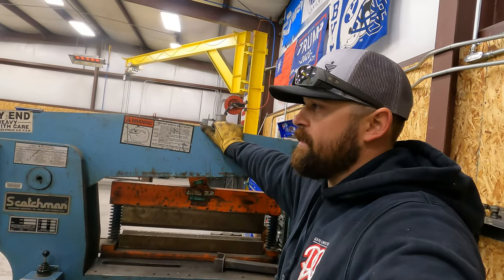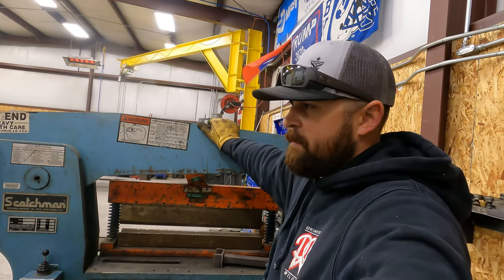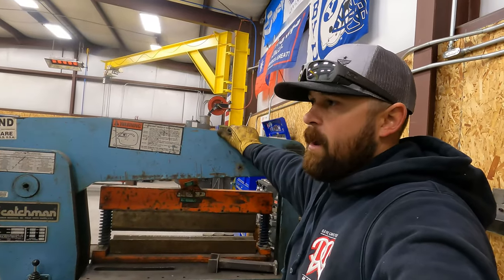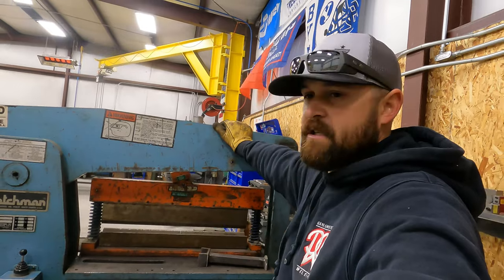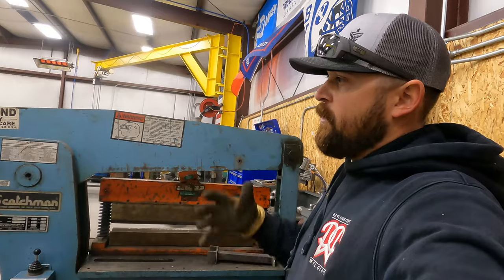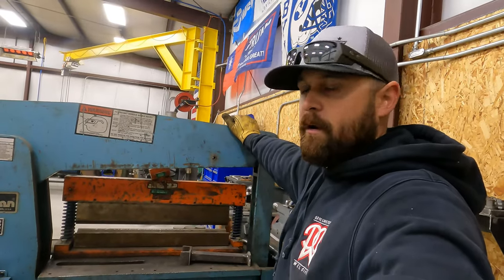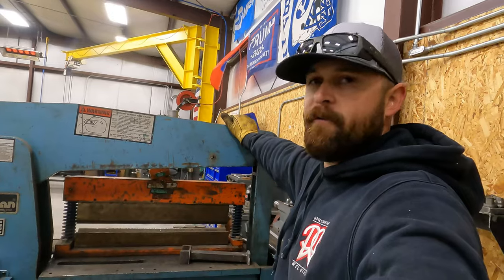I would say that one of the downfalls is going to be the price. This is one of those pieces of equipment that not everybody's going to have in their garage. The guys that are more hobbyist welders, they're probably not going to have this in their garage because it's such a huge investment, big price tag attached to it. But for those medium size, large size fab shops, you're going to want an iron worker because they're a time saver. It's a huge tool for fabrication.